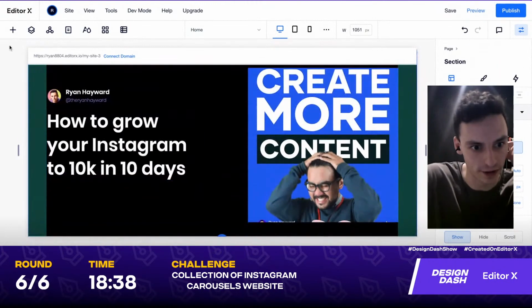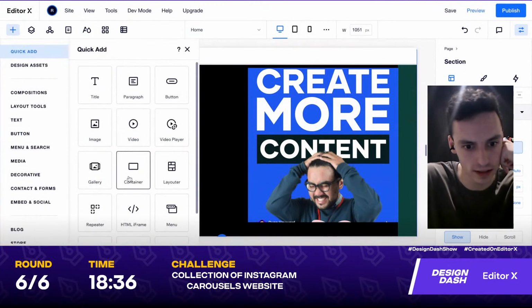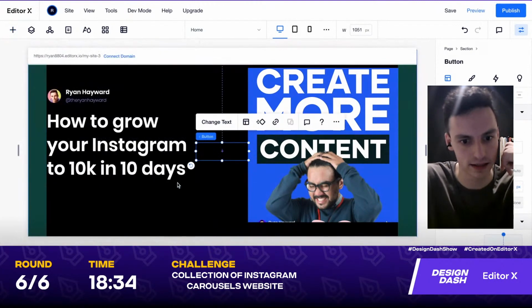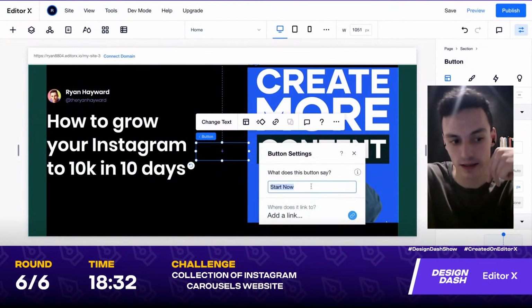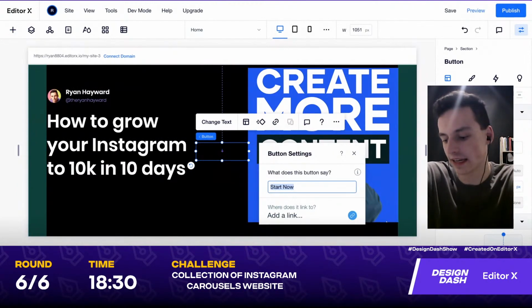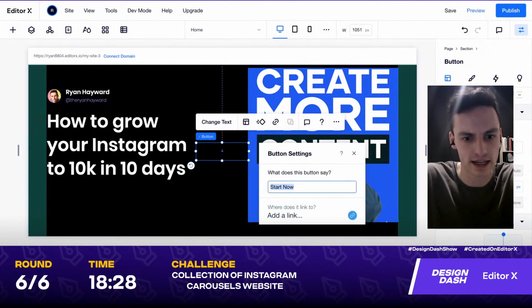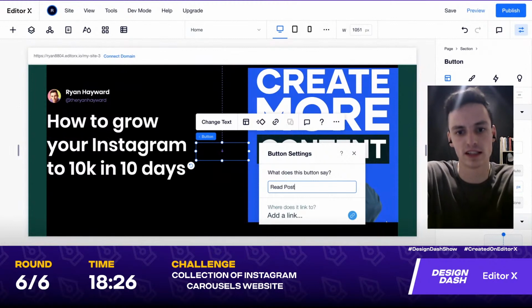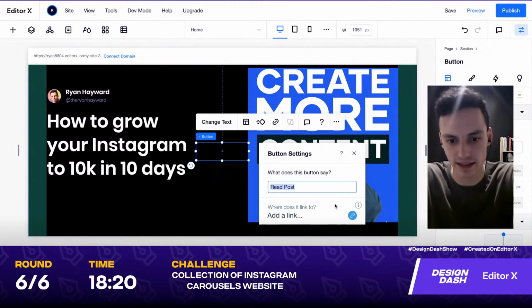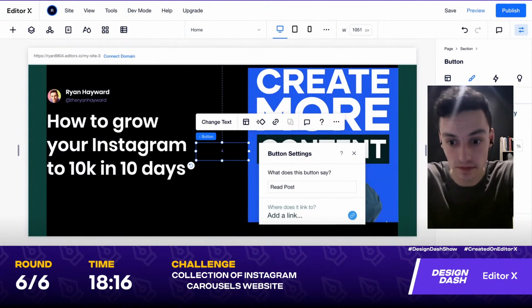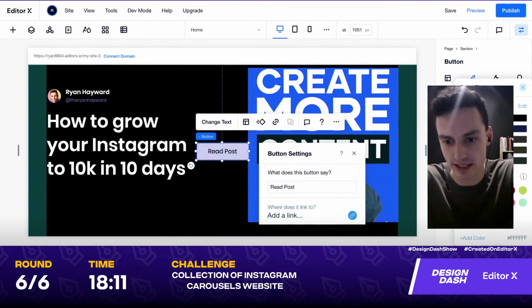And then we just need a button. So let's add our button to the website. Change text, so we want it to say, what do we want it to say? Read post. That's what we want. All right. Change the design on that one. Want to give it a bit of background color, obviously. We can set that purple we had before.